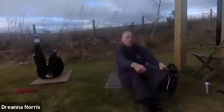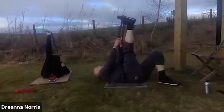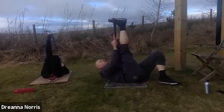Okay, so we're gonna do it back there. The one leg's gonna be going back. I'll switch legs so you guys can see it. Okay, so your shoulders are back. You're gonna drive your heel away. Okay, keep your arms nice and straight. Keep your toes flexed towards your shin.